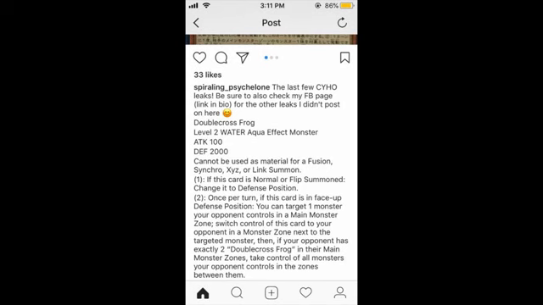If this card is normal or flip summoned, change it to defense position. Well, okay. Once per turn, if this card is in face-up defense position, you can target one monster your opponent controls in a main monster zone, and switch control of this card to your opponent in a monster zone next to the targeted monster. Then, if your opponent has exactly 2 Doublecross Frog in the main monster zones, take control of all monsters your opponent controls in the zones between them.